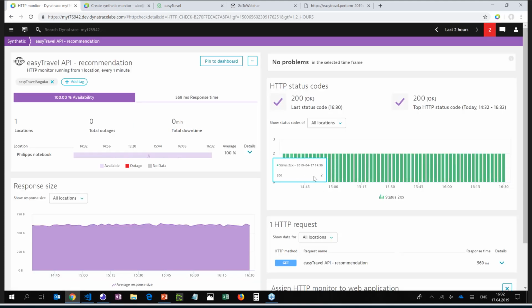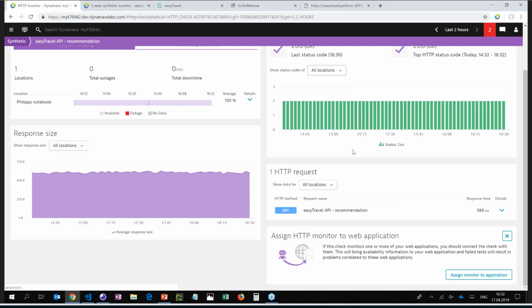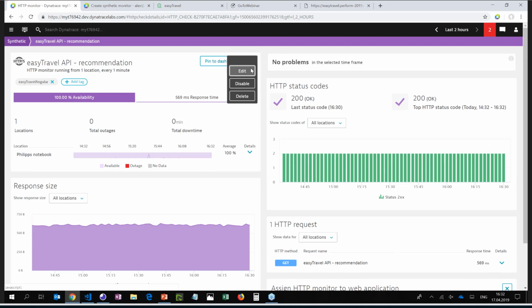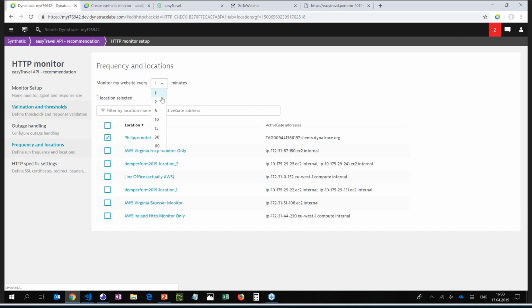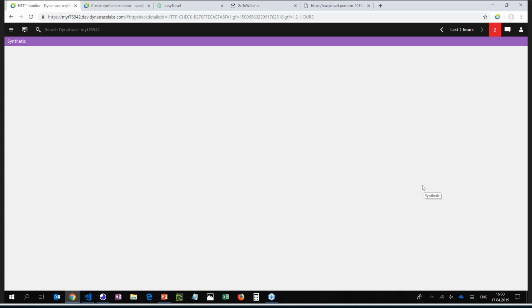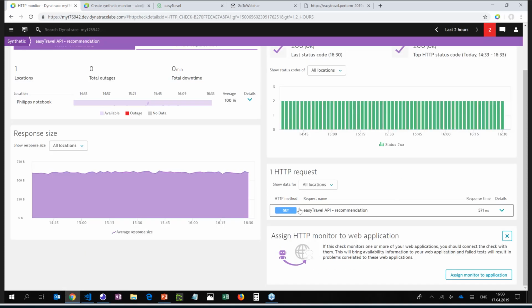You see what the HTTP status codes of those executions are. So everything 400, 500 would show up in red here. You see the latest status code of the executions. Again, this is all the location. So this one is running from my notebook, for example, at this moment. One thing that is different for HTTP monitors is you can specify a 1 minute and 2 minute frequency, so you can run them more often as they are really those simple HTTP checks. And you can also assign them again to RUM applications.